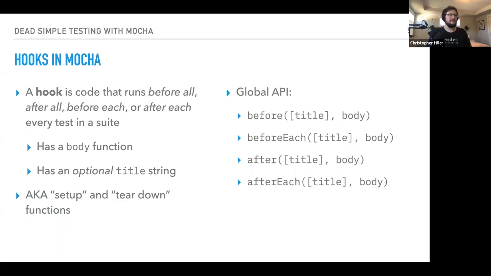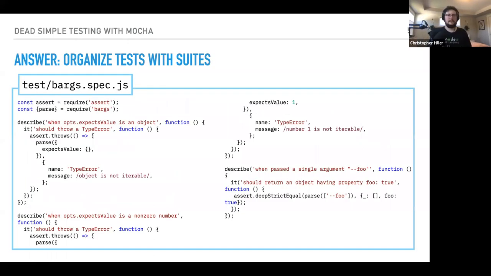The order in which things happen is this. Maybe I should have added a diagram, but when you have suites in Mocha, the very first thing that happens when Mocha runs this file is it finds all the suites. That's like a depth first search. It looks for a describe, and in there it says, okay, I have a call to it, I have a call to a hook. You can nest suites, so maybe there are more describes. So it looks through all the describes. It doesn't run any tests yet, and it doesn't run any hooks yet. It's just mapping it out and getting an understanding of where everything goes.